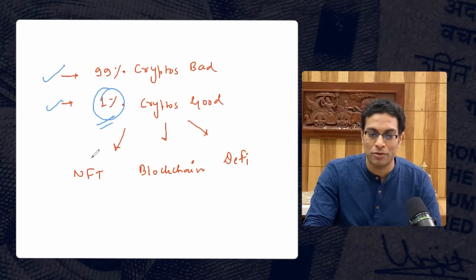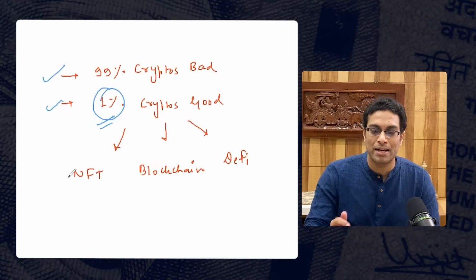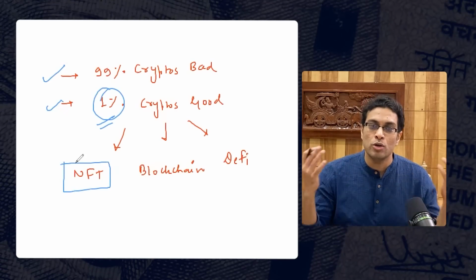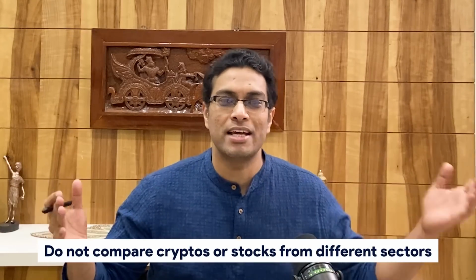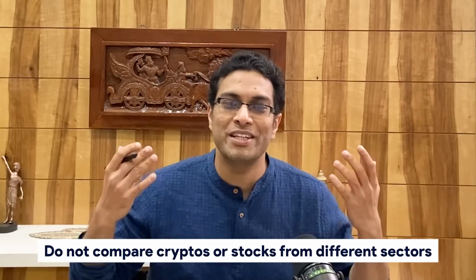So anyways, coming back to the topic, if you're looking to invest in cryptos, then please study the different ecosystems of cryptos. Right now in India, the narrative is that all the cryptocurrencies are the same and there is just one thing called a cryptocurrency. This understanding is completely flawed. It is similar to saying there is just one thing called a stock. No, there are 100 different types of stocks: small cap, penny stocks. Even in small cap, there can be different categories. You can't compare something like Reliance Com stock with something like HDFC Bank stock, right? That would not be the correct comparison.